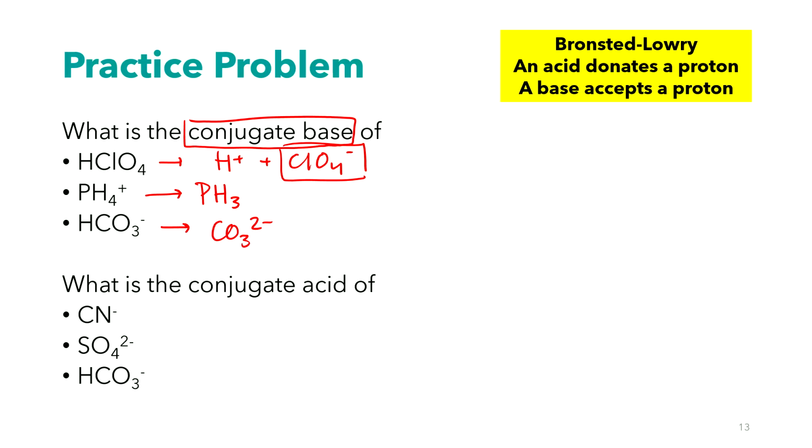And so that framing of the question tells you that I'm thinking of these things acting as bases. So they must have accepted a proton. And now in theory, they could act as an acid because they have a proton to give away. So CN minus would pick up a proton and be HCN. That's my conjugate acid. SO4 2 minus picks one up, HSO4 minus. And lastly, I'd have H2CO3. So make sure that as you are adding the proton on, you are also acknowledging the proton carries a charge, so I should be adding a +1.